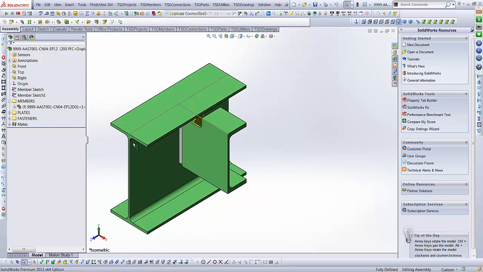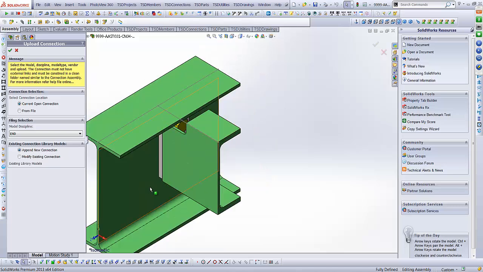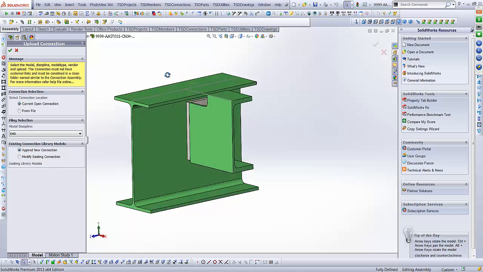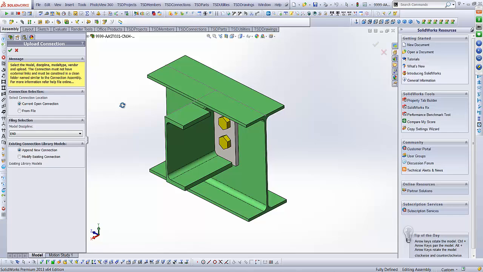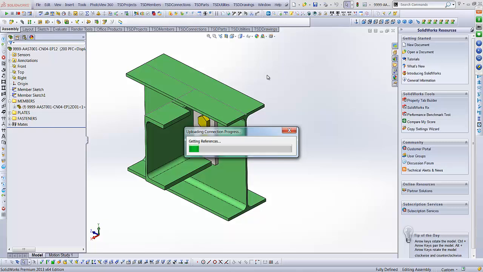Alright, so now we're just going to upload that connection, and if we go to the end plates again, because we want to add this to the library, now you want to keep this connection somewhere to the left so that it's nice and clear, so that when it takes a snapshot it grabs it. Now the bitmap snapshot that gets created is a 200 by 200 square, and our screen is a rectangle, so we need to push it over to the left hand side so that it'll pick it up and make a nice picture of it. Now you can rotate this around to suit yourself, so I'm doing that, and I've got it fairly big. Now I've hit my tick, that's the snapshot that gets created, and the connection is now being uploaded to the library under the end filter.